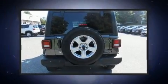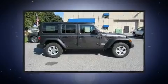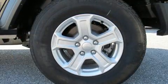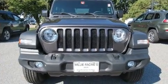Familiarize yourself with the 2018 Jeep Wrangler. Under the hood, you'll find a four-cylinder engine with more than 200 horsepower, providing a spirited yet composed ride and drive. Four-wheel drive allows you to go places you've only imagined. Turbocharger technology provides forced air induction, enhancing performance while preserving fuel economy.